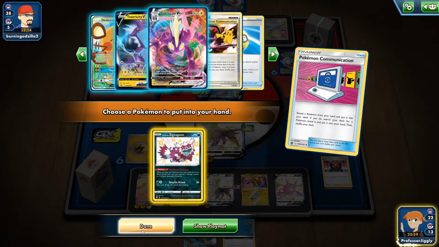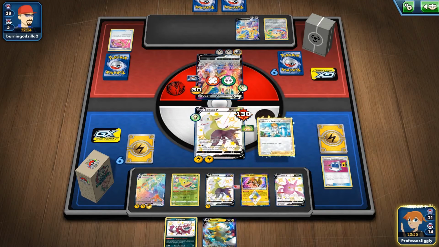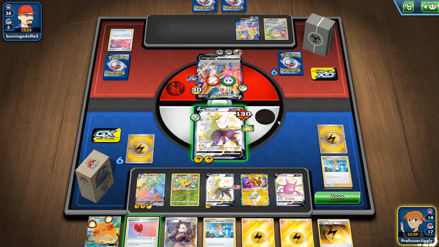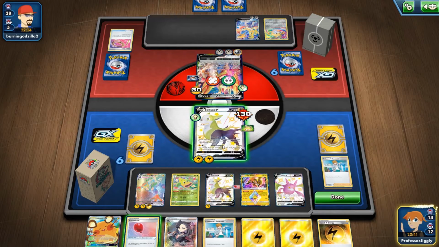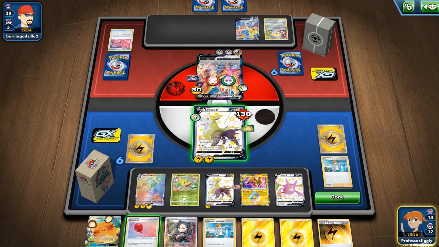Don't think I need you anymore. So yeah, get rid of all these. We got enough dogs on the field. We don't need Zigzagoons. We need all this other good stuff. And now we just attack with Bolt Storm. Yeah, we got enough. Come on.